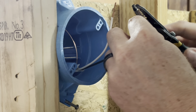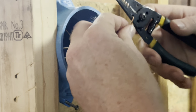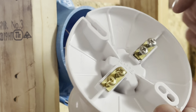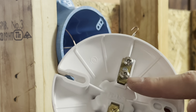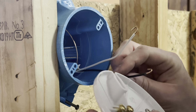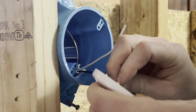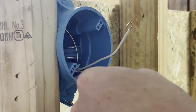And let's go ahead and put us a hook on it. Now, if you notice on the back of the fixture here, we have a gold screw, which is our common. And I don't know if you can tell, but we have 2 silver screws. That is going to be for a neutral wire. So let's go ahead. We're going to go ahead and do our common first. And make sure you put the J hook or the shepherd's hook, whatever you want to call it, on the right direction.